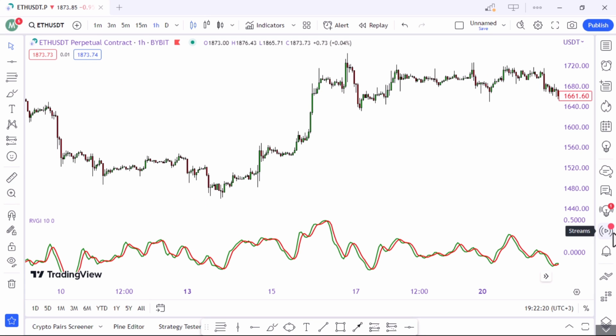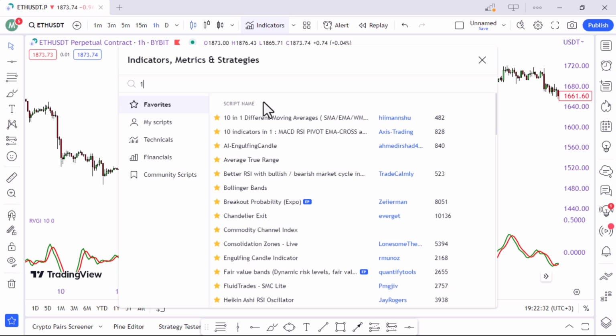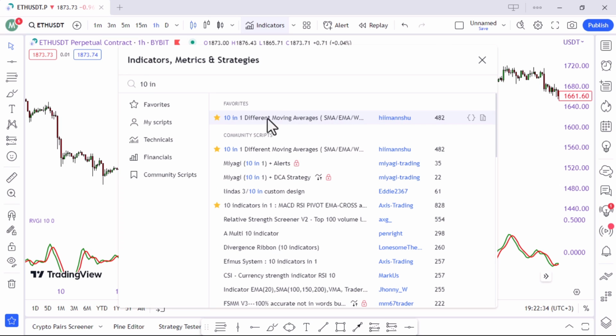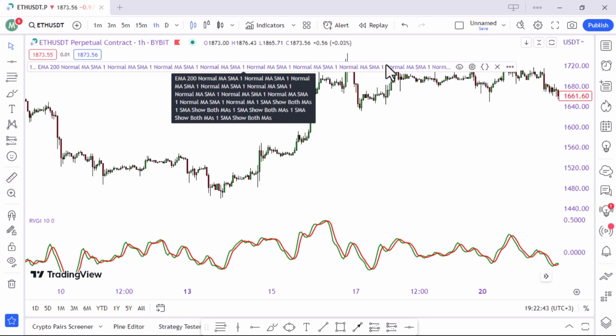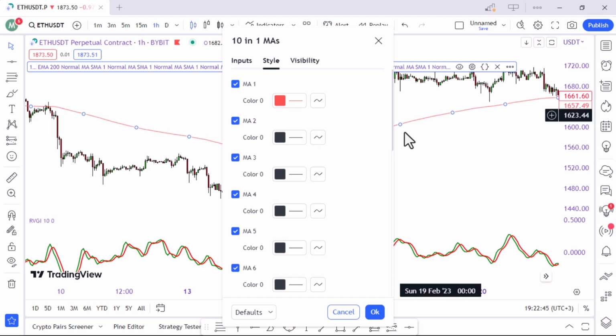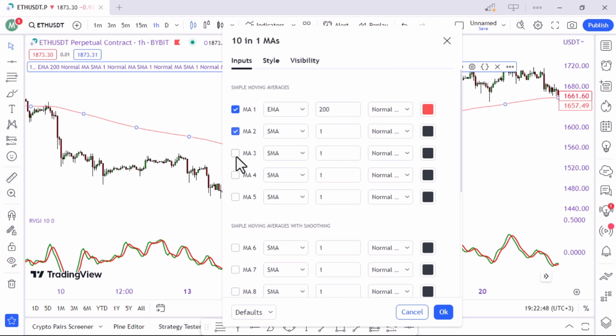To begin, you'll need 3 EMAs. If you're just like me, or like most of the traders out there, using the free version of the TradingView platform, you'll probably know so far that you cannot put more than 3 indicators in the free version. I highly recommend going to the Indicators tab and searching for 10-in-1 moving averages and choosing this one, which allows you to have 10 different moving averages at the same time, and it's all counted as one indicator on your chart. So you can go to the settings and set it up as I tell you. Set a 20 period EMA, a 50 period EMA, and a 100 period EMA.